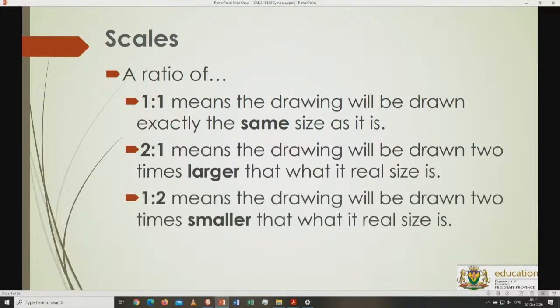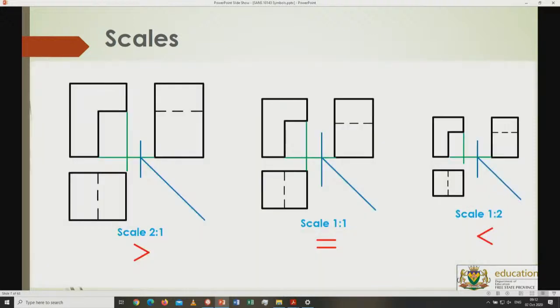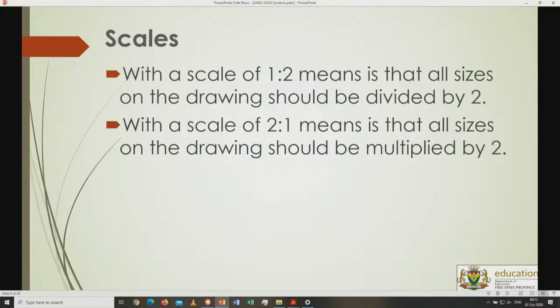And then, of course, if you go to 1 to 2, it means you make it smaller, 2 times smaller. 1 to 5, 5 times smaller. 1 to 50, 50 times smaller. So therefore, sometimes if a wash basin is 450, you have to divide it by, let's say, for instance, 50, it will end up about 10 millimeters, right, for a wash basin. So therefore, you have to stick to that. That's where you're going to get your marks from. All right, so there we go, larger scales, smaller scales, and of course the same scales.